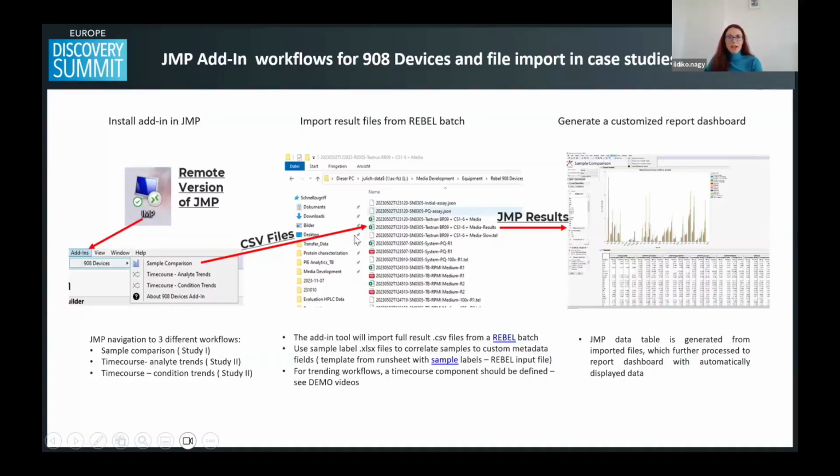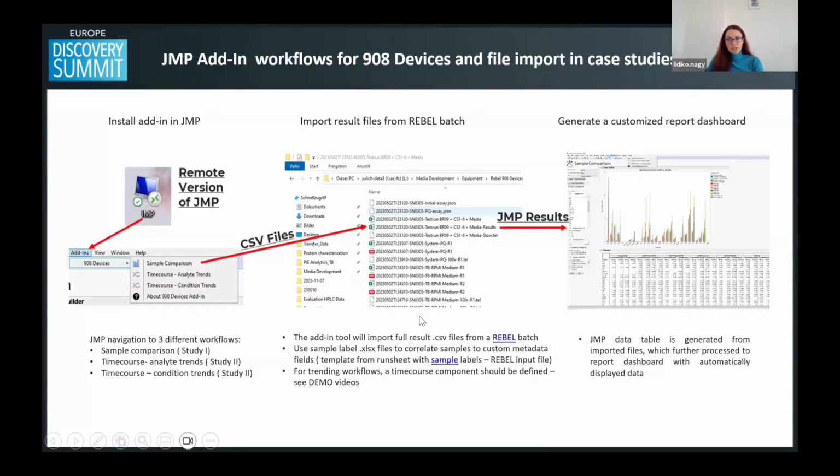The result files that the machine generates are CSV files coming from a so-called Rebel batch, which is based on the batch run sheet. This is the template, an Excel template, where the sample labels are well defined. And when the result sheet is generated, it can be directly imported to JMP.